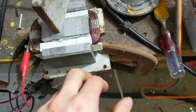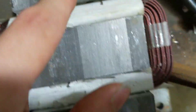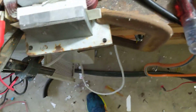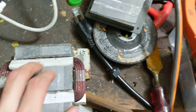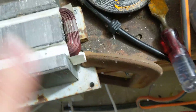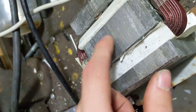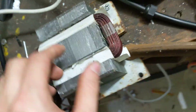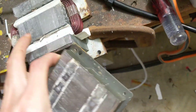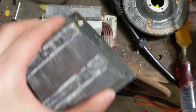Another thing to mention: you want to make sure that this face is ground flat. You see all these marks — that's not good. The magnetic field is proportional to distance squared, so any small air gaps will weaken the field. You want to make sure this is relatively flat. When I made the cut marks there were little burrs, and those had to be sanded down because burrs will create a gap — you don't want that.